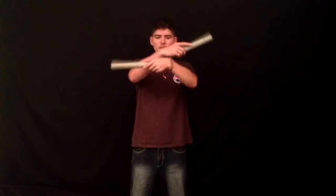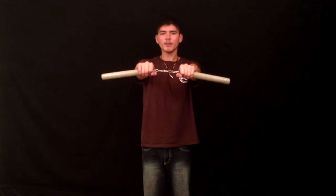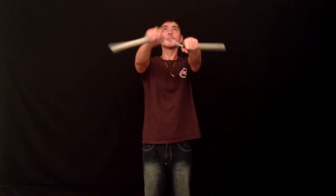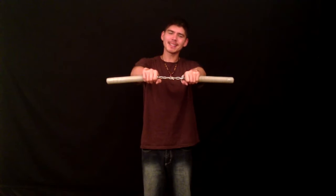That's the beauty of this prop: you have a stick, a chain, and then a symmetrical stick on the other end. So let's use that and create a moon wave. The way to do a moon wave is you're going to hold your hands out in front of you, both grips, with the backs of your fists pointing towards the sky.